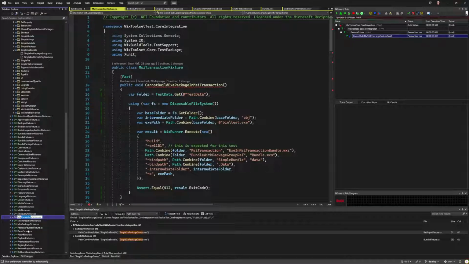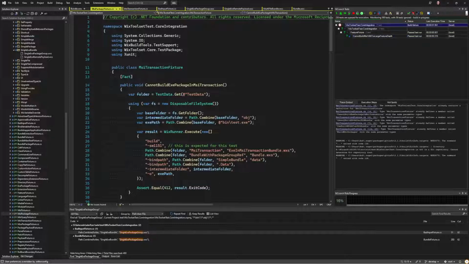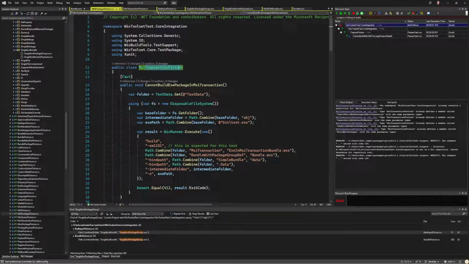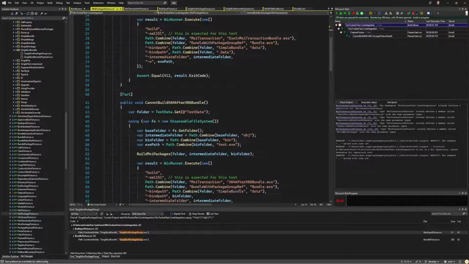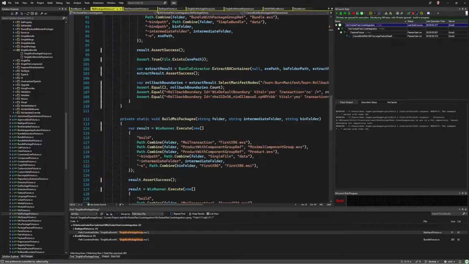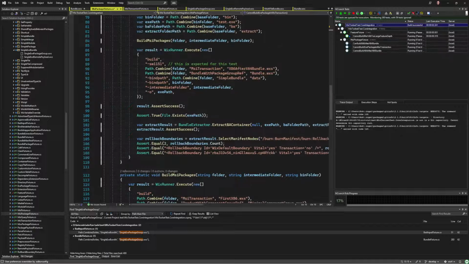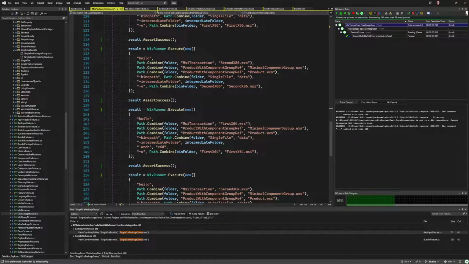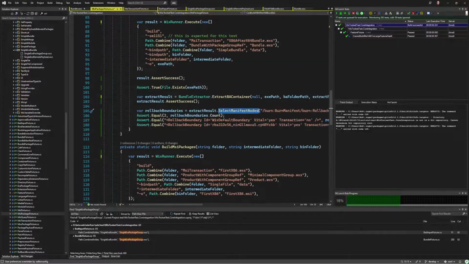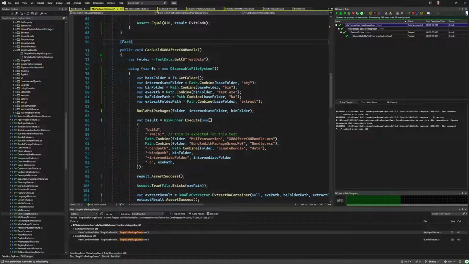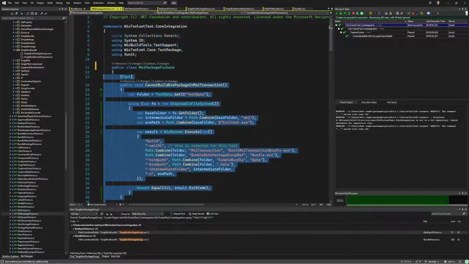MSI transaction, MSI package fixture. Cannot build that, assert that. All right, I want the one that builds and then extracts everything. Yes, because I want to look at the manifest nodes for the MSIs that get included. So let's use this example, test.